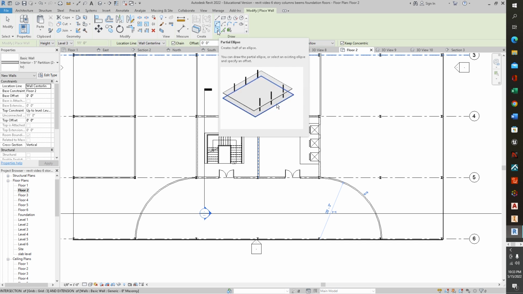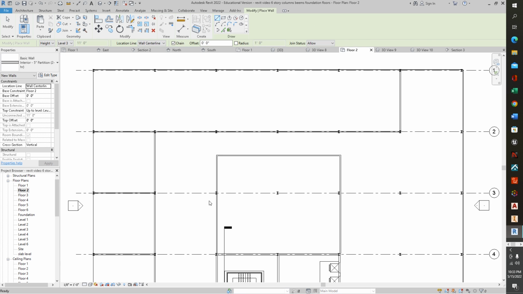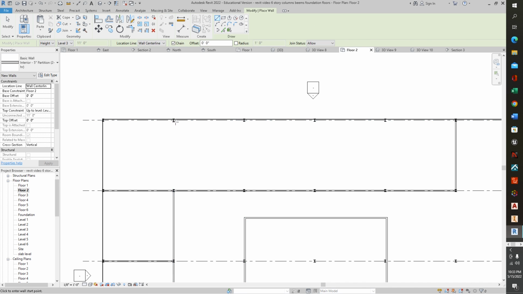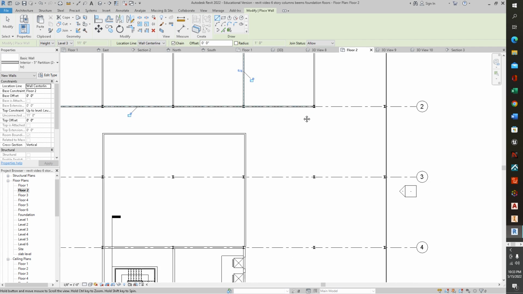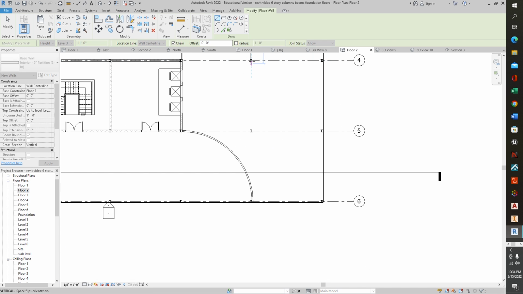Make an ellipse if you would want that to be in there as well. There's a bunch of different types in there, but it's giving us the ability then to draw a bunch of divisions, make some offices, whatever it is that you have up here. Maybe it's not an office building, maybe it's apartments, I don't know. But for right now, what we're doing is a commercial building. So we'll say it's offices.